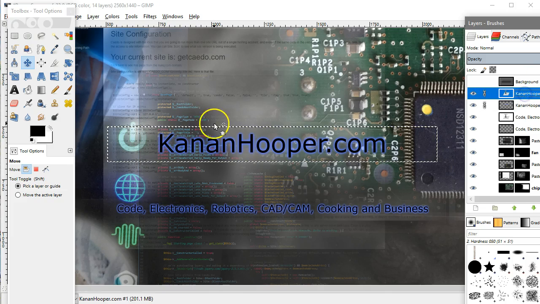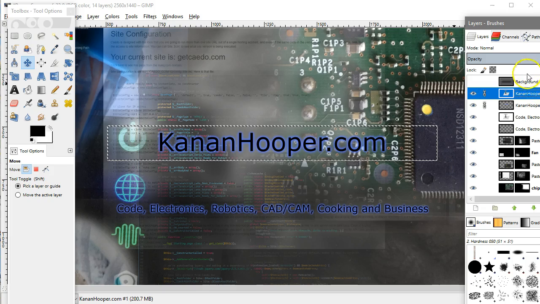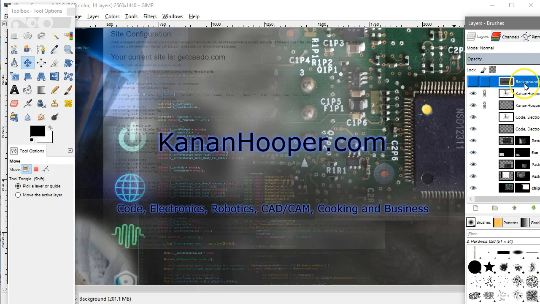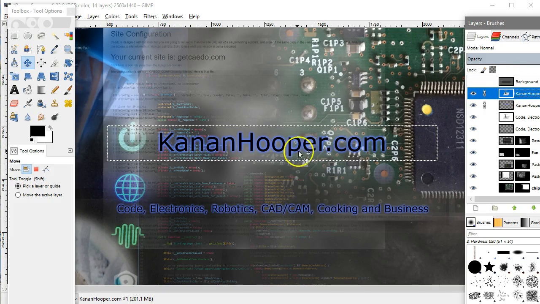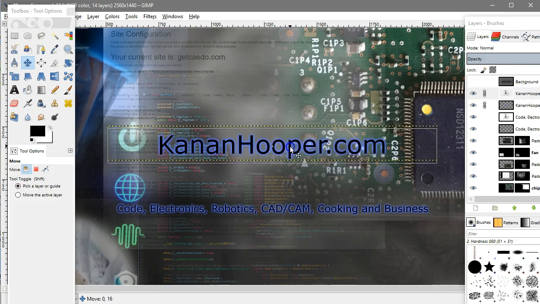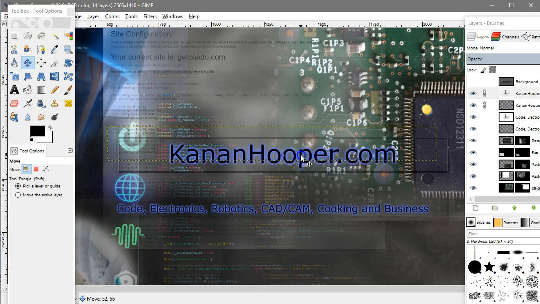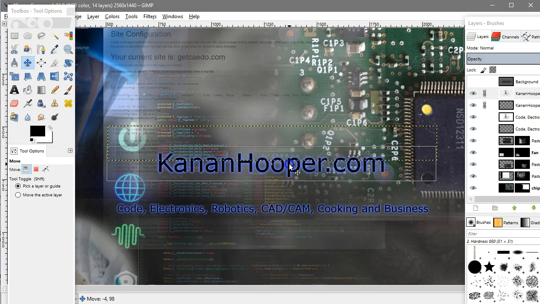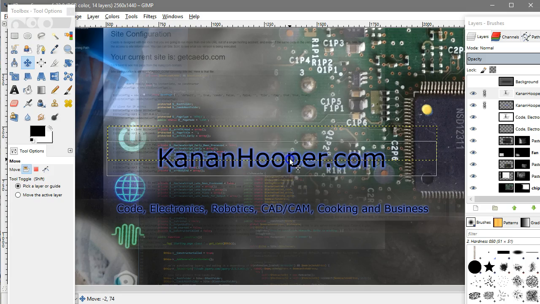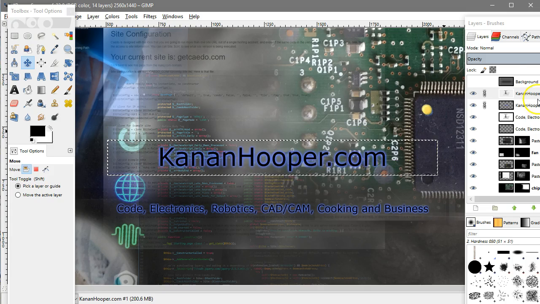So the way you do that is I was selecting the background layer, so it's actually the little dotted line is all the way outside of the screen. If you do select this one, it'll show you where you were selected before, so that you don't get a pixel off center or something like that, and it allows you to more easily drag it down. So let's say about right there.